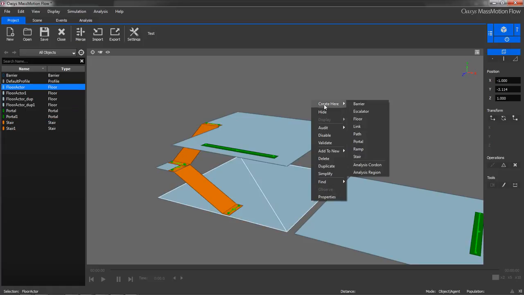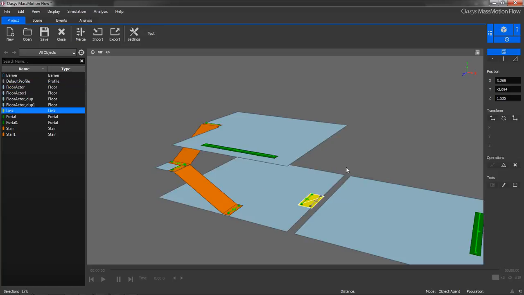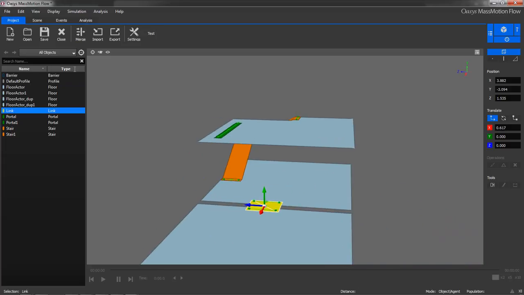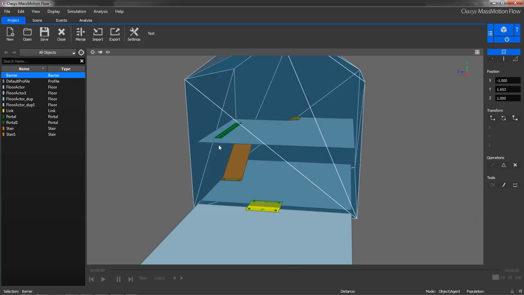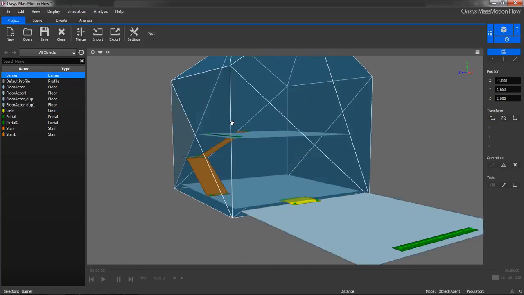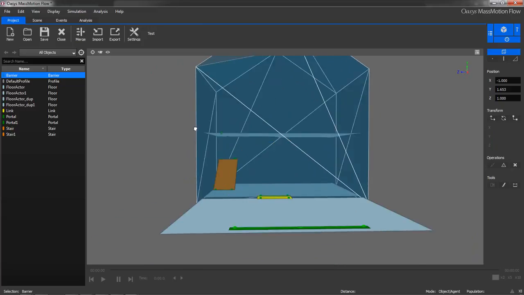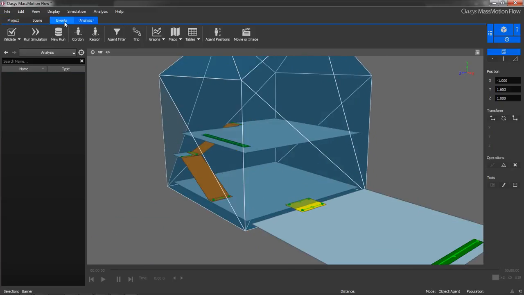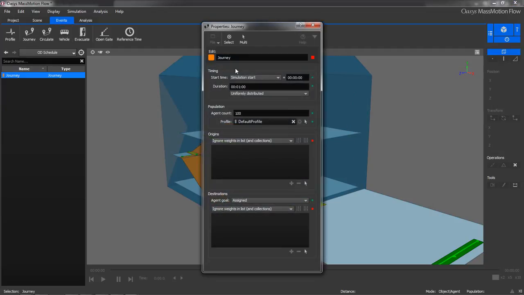So I right click, create a link, scale that link, and then move it into position such that it actually works as a front door. And I will show my house barrier again, and let's see if we can create just a quick journey here.